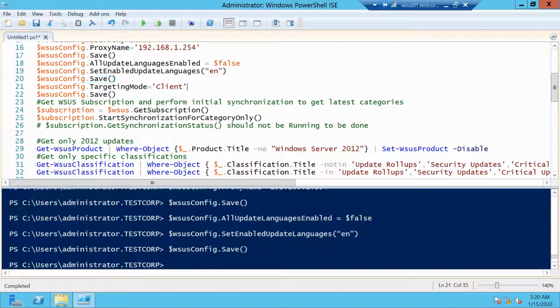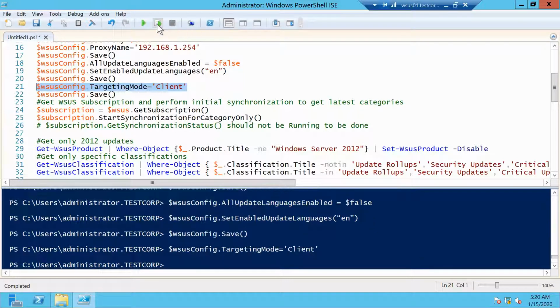What I want to do is enable client targeting, which is you create group policies, apply them to clients, and then through those group policies the clients know, okay, I belong to the critical update group, I belong to the test group, I belong to the normal group, I belong to the server group, and so on. You will see this because we have to create these group policies, so we will do this in the video. But for now, let's enable client targeting, save the configuration.